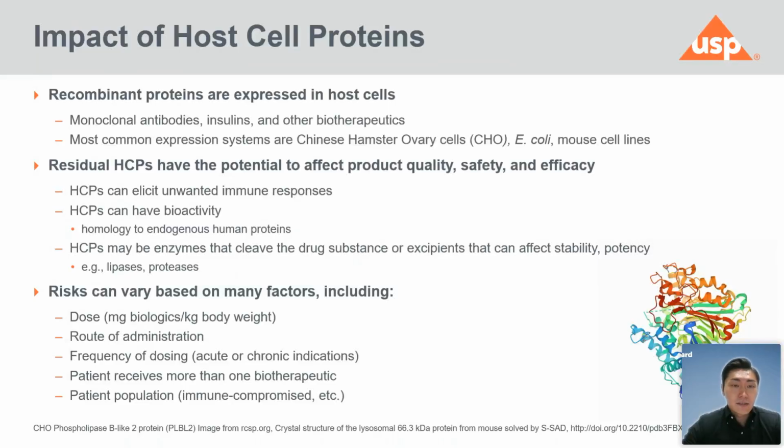Host cell protein can elicit unwanted immune responses. They can also have bioactivity, which are homologous to endogenous human protein. Host cell protein can also be enzymatic, which can cleave drug substance or excipients that affect stability and potency, such as some of the enzymes that are commonly seen are lipases and proteases.